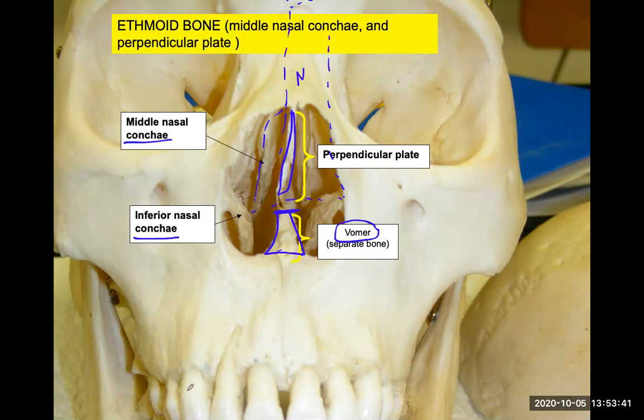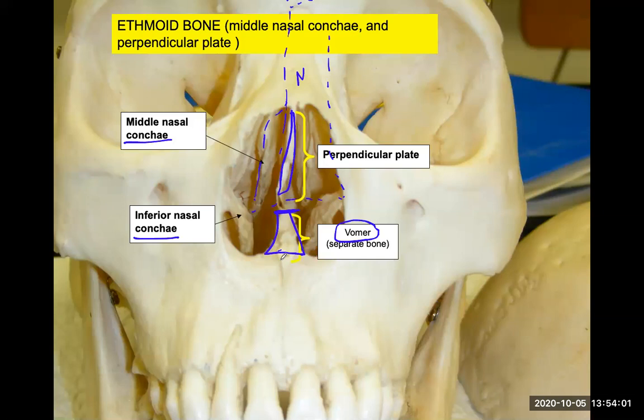If you imagine this, your lips would be sitting right here. This is the area right above your lips, basically where a mustache will grow. So this bone is right where your maxilla meets right where your nose actually starts. That's a separate bone called the vomer.